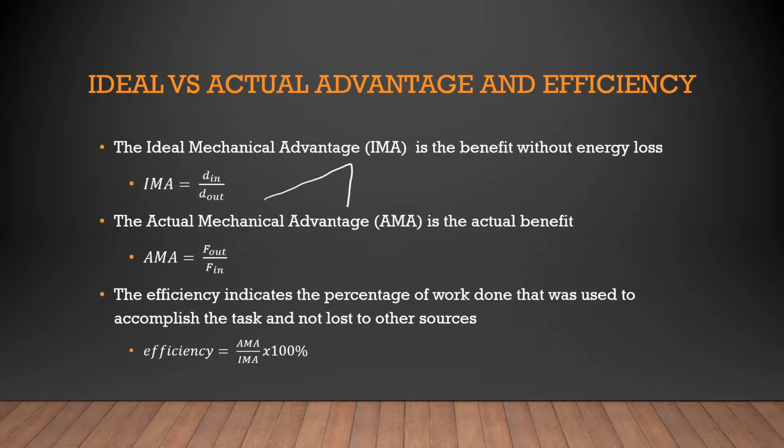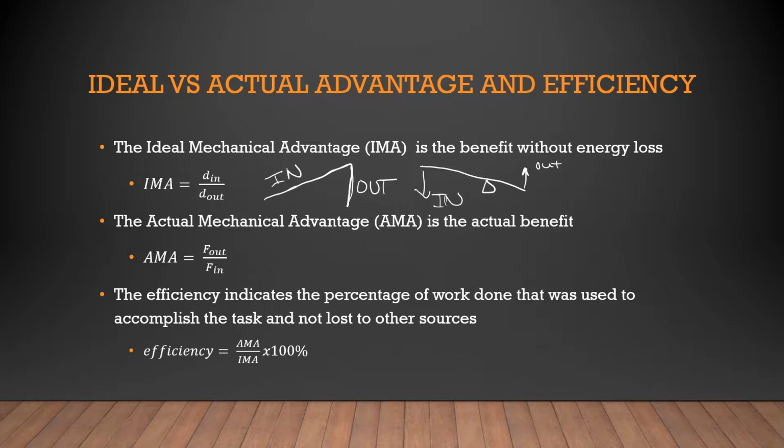For, say, a ramp, your input distance will be on this side, the length of the ramp that you actually have to walk. That's what you did, you put that in. The output would be the fact that out of that, you got to go up in the air. So that's going to be the ratio of your distances. The input distance is how far you actually walked, the output is what you got out of it. For a lever or a seesaw or anything like that, the side you push down on would be the input side. The side that goes up and lifts something is going to be the output side.